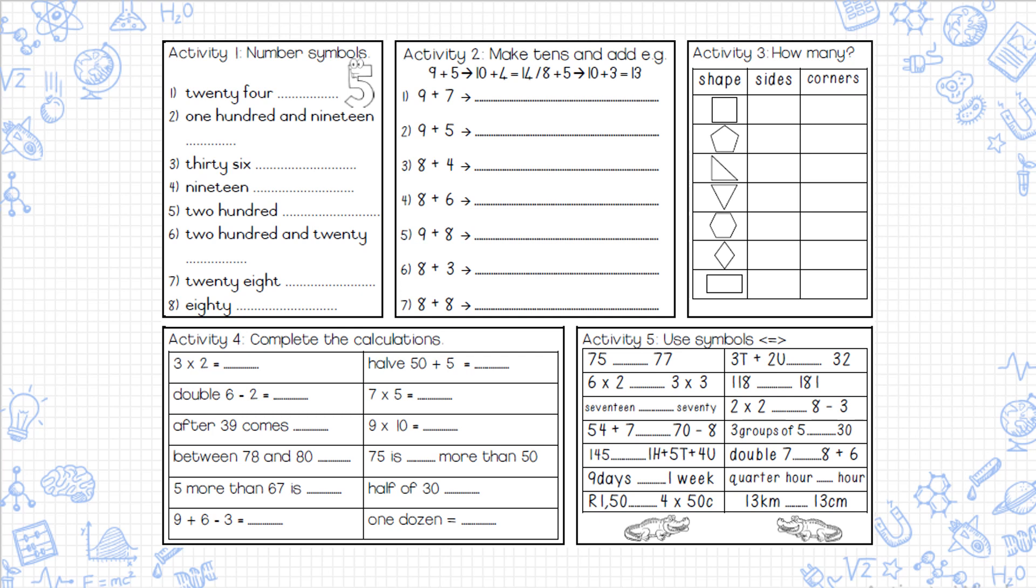Mental mathematics - I want you to think quickly and work accurately. Activity one: I give you the number name, you write the number symbol, make groups of 10, and then add the sum. So they give me 9 plus 7. To make a group of 10, I need to add 1 to the 9, so I take one away from the 7 and say 9 plus 1 is 10. Because I took one away from the 7, I only have 6 remaining, so I'm going to add that 6 to my 10 and get my answer of 16.